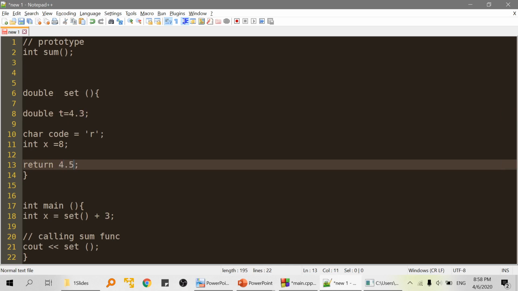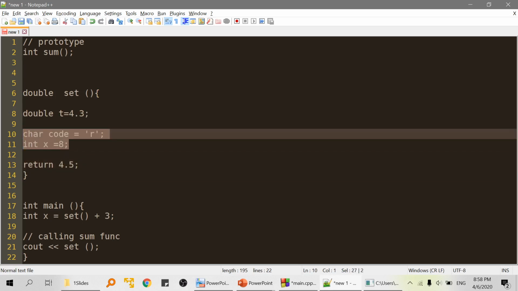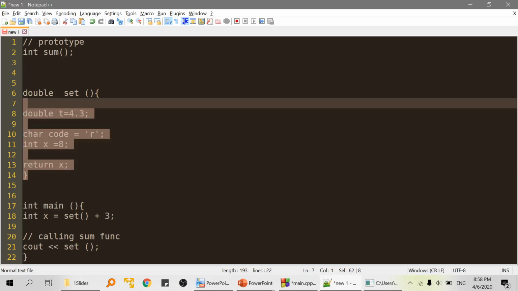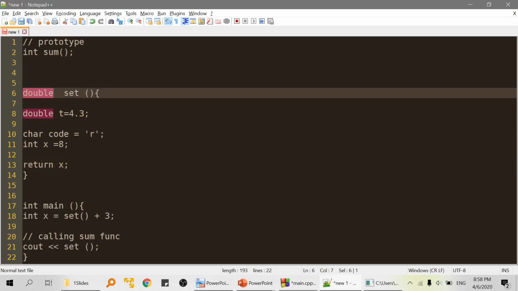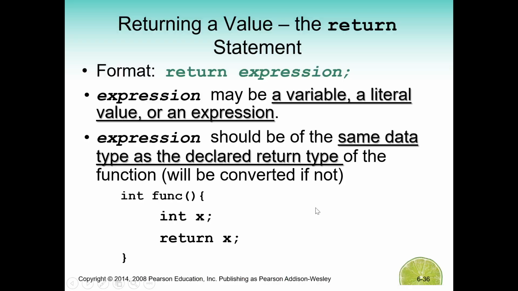In general, even this kind of function can accept whatever value, but of course this finally depends on the code itself and on what the question asks. But I'm telling you the techniques here: what can make the code correct, and what can make the code have a syntax error. If you choose to return x here, whenever you compile this code, it will give you an error. Why? Because it tells you that the double here is not the same as the data type of the return value, which is int here. So both have to be the same.